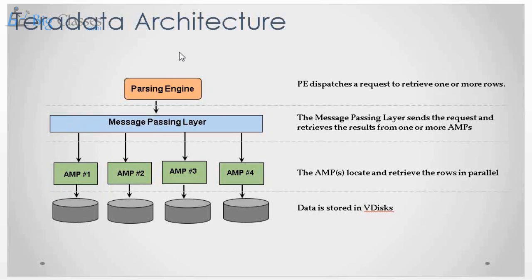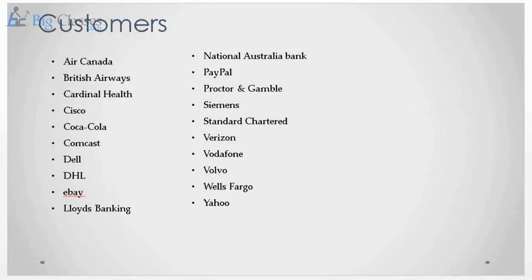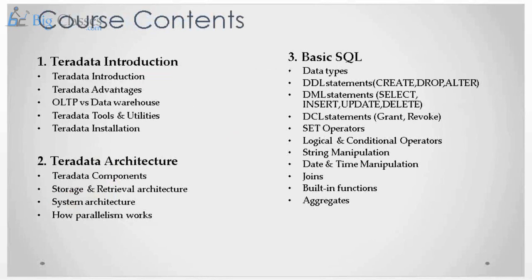Similarly, when I run a query like select star from employee, the request will go to all the AMPs. All the AMPs will fetch the data from their corresponding disk. So instead of taking 10,000 seconds to fetch the data, within 2,500 seconds the AMPs will fetch the corresponding 2,500 rows of data, and then they will send it back to the client. So here we need the primary index to evenly distribute the data. So that's where we use the primary index.